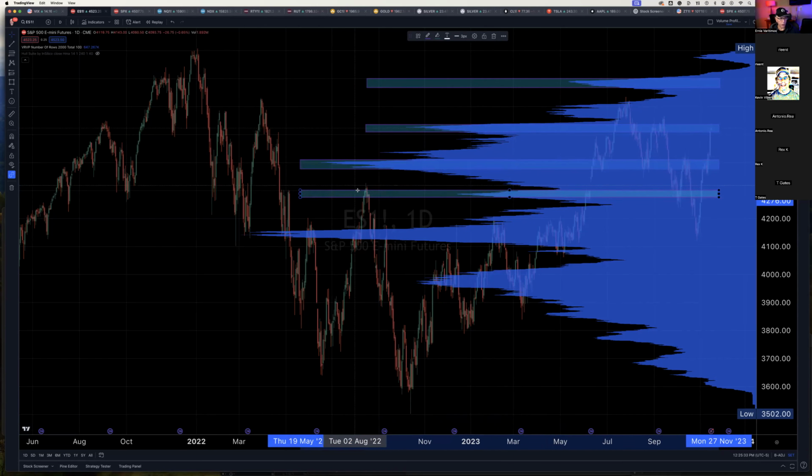Now, the reason why I pick off nodes is that price tends to consolidate once it gets inside of a node. And there's a definite behavioral difference between when price is moving across a node or one of these low areas that is significant. And so from that, I can devise scenarios of how price might act as it's traversing the structure based on whether it's a node or an LVL, which are these low value levels.